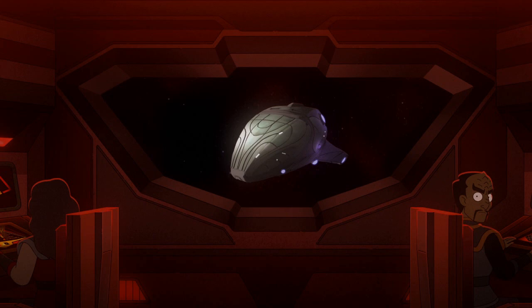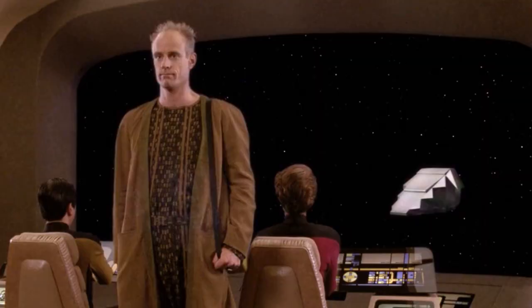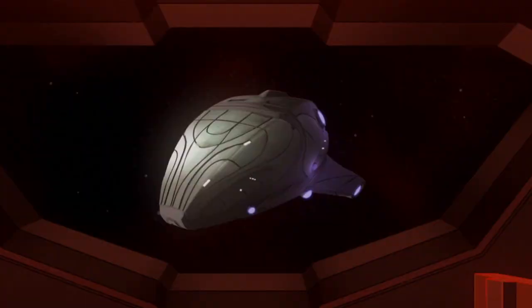And by the looks of that small ship, it kind of reminds me of that future shuttle that we saw in the TNG episode A Matter of Time, in which we saw that professor who claimed to be from the future. In the end it turned out he's actually from the past, but that ship was actually from the future and had advanced technology and all of that. So anyway, something about the look of this small ship reminds me of that, so my hunch is that it's something from the future. And you know, that's something that can be really fun to play with.